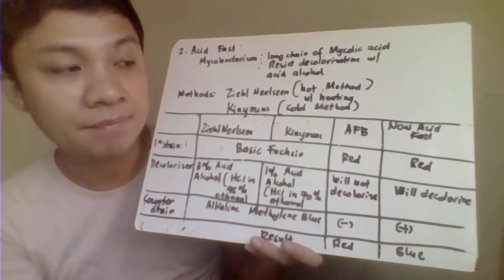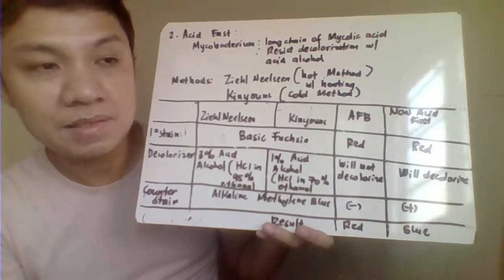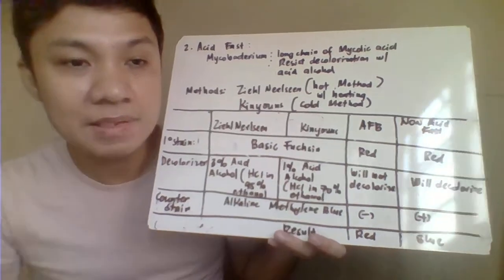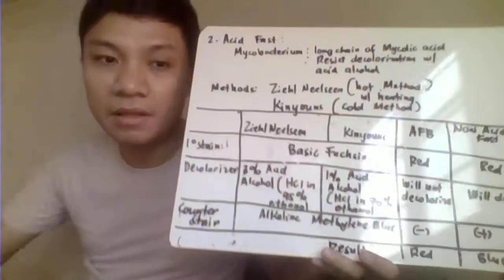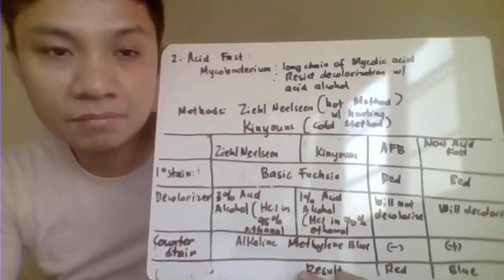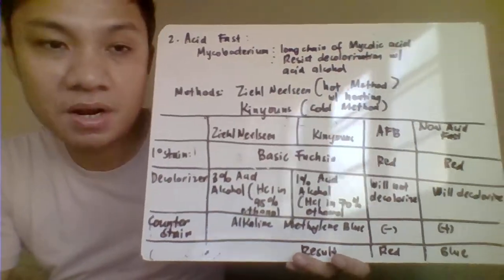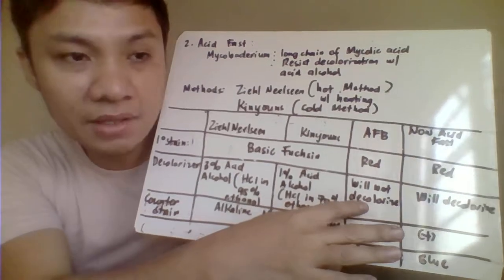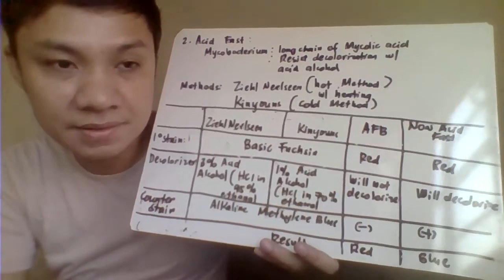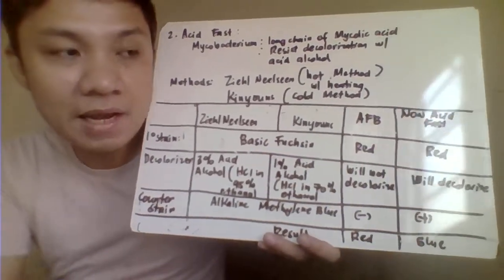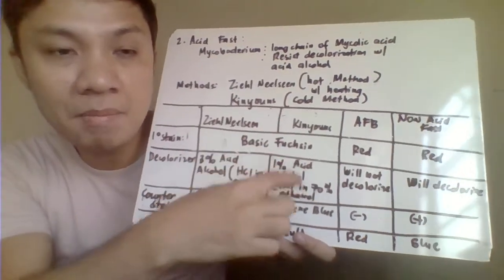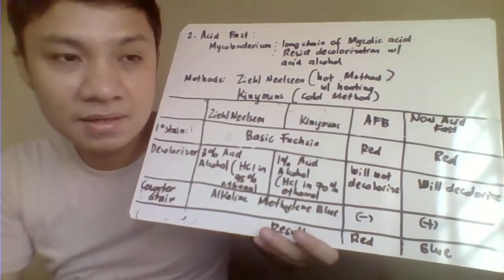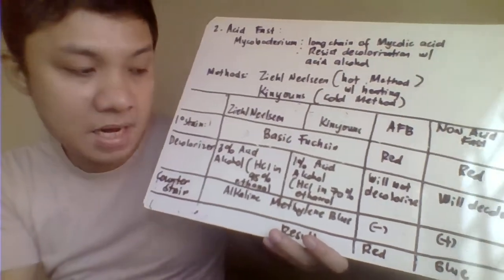acid-fast bacilli. For your non-acid-fast bacilli, because this is a strong acid, what happens? Their cell wall will be destroyed if you apply your decolorizer, because again, this is a very strong acid. And therefore, they will be decolorized. When decolorized, the primer stain comes out, your basic fuchsin, in your non-acid-fast organism or bacteria.